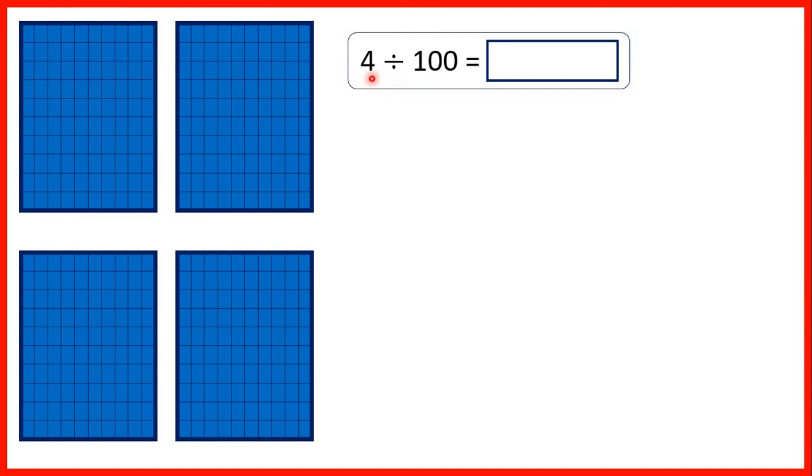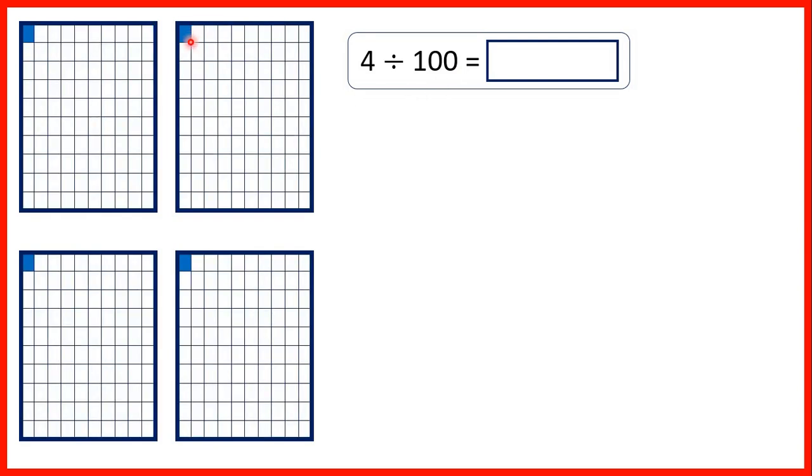Let's have a look at this first question. 4 divided by 100. So we have 4 whole rectangles, but remember, dividing by 100 is the same as just keeping one part out of 100. So we can show one part out of 100 on each of our 4 rectangles. But then, when we put these 4 parts together, we now have 4 parts out of 100, or 4 hundredths of one whole rectangle. So that's why our answer is 0.04, because remember, the second digit after the decimal point is the hundredths digit.